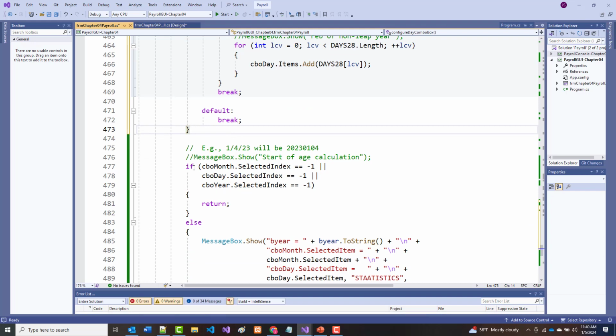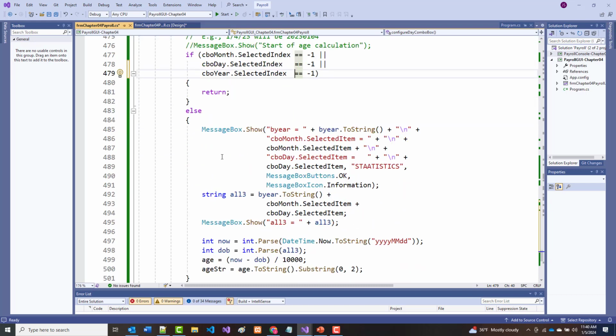Like I said, my errors will work their way out as I work my way down here. So if for some reason any of these were empty, so I had not yet chosen a month or a day or a year, I just return. Otherwise, I come through here, and this is where I will want to do my calculation for my age. I'm having some problems with this.